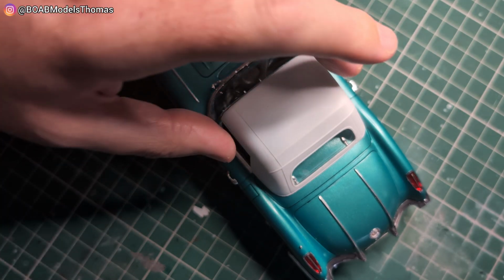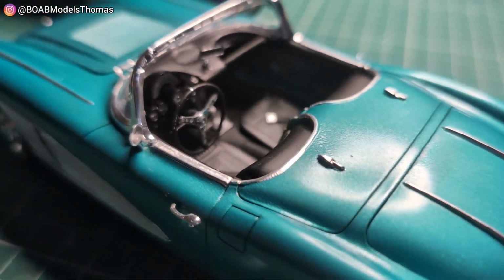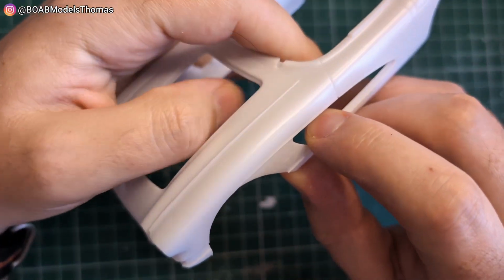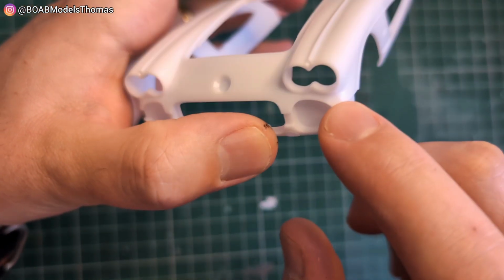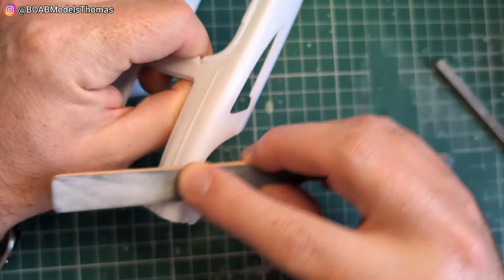Welcome back. Today we're building the 1958 Corvette Roadster from Chevrolet in 1/25 by Revell. So I'm starting with the bodywork here. Unfortunately, there's some quite prominent mould seams along the sides of the bodywork here and also around the front. Shame they weren't able to hide them better, here on the back as well.